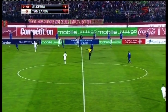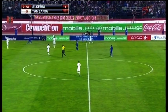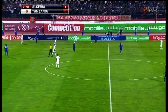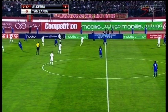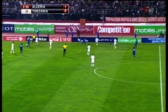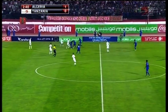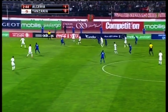And the referee from the Cameroon is going to have to keep a careful watch over the players in the middle of the park. Don't forget that it was the Algerian side, USMA, USM Alger, that played in the CAF Champions League final against TP Mazembe and lost by 4-1, away by 2-0. And yeah, it was a very good performance from TP Mazembe, winning their 5th CAF Champions League title.